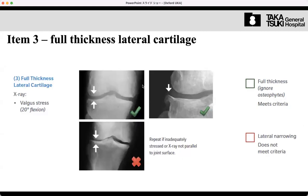And the lateral cartilage should be normal in the valgus stress view. But sometimes we can find a lateral osteophyte. It can be a contraindication, at least for fixed bearing, but for mobile bearing, it doesn't matter. Anyway, sometimes we can't find lateral cartilage wear except in the valgus stress view.